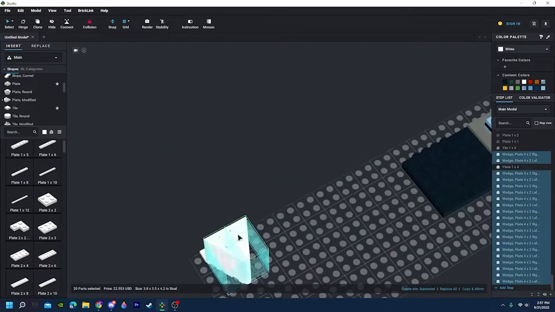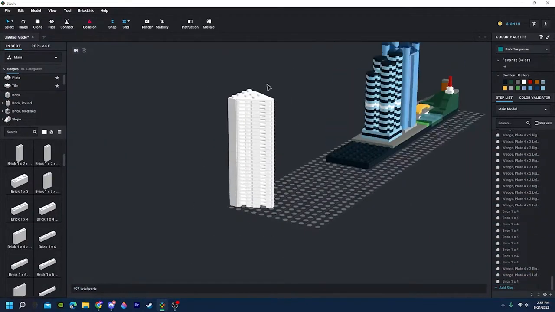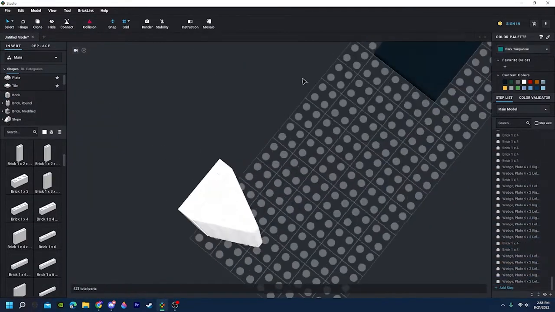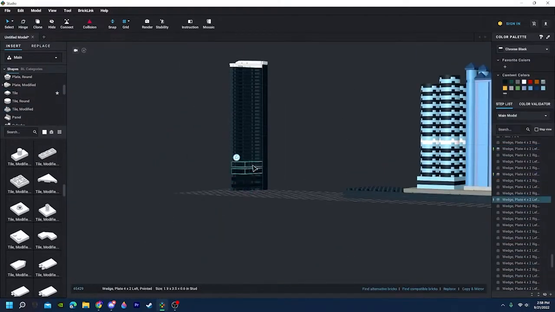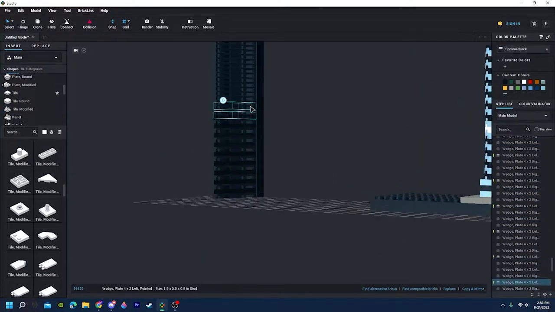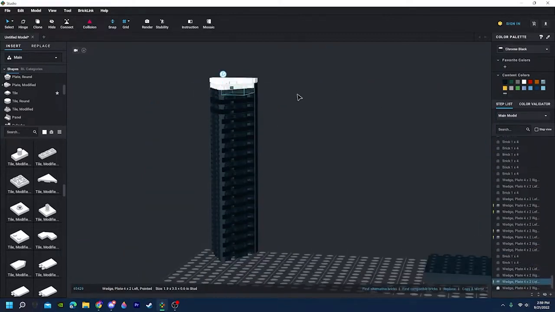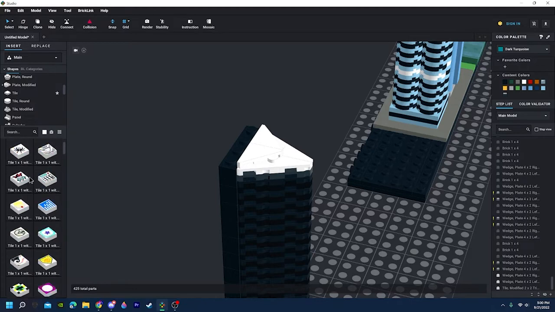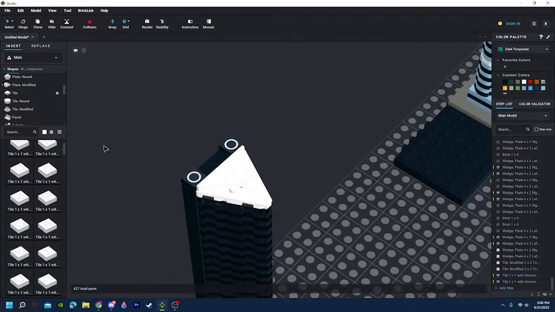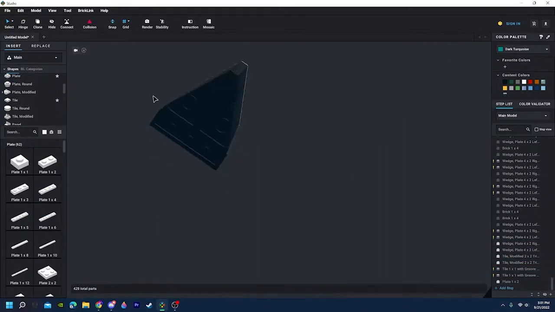And then here I just found these different angled triangular pieces. I just kept stacking them up on the top, and then put these flat ones on the back, because they worked the best. I didn't want to make the building too wide, because it wasn't that wide. But then here we have this building construction, and it's got different layers in it with different blacks. There's a darker black, and then the more noticeable black, and then at the top it's a white roof, and there are some fans at the top. So I mimicked that using these printed tiles.